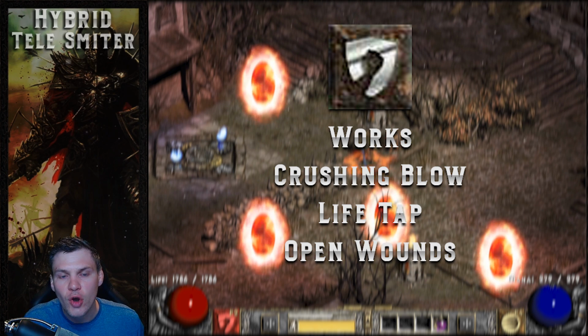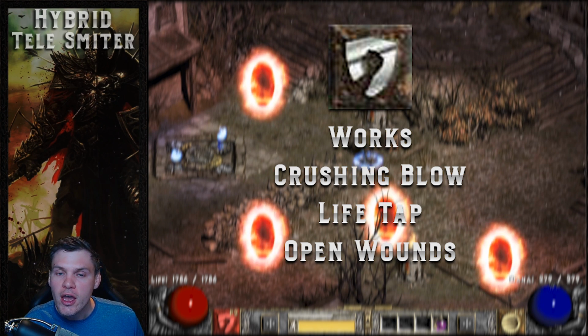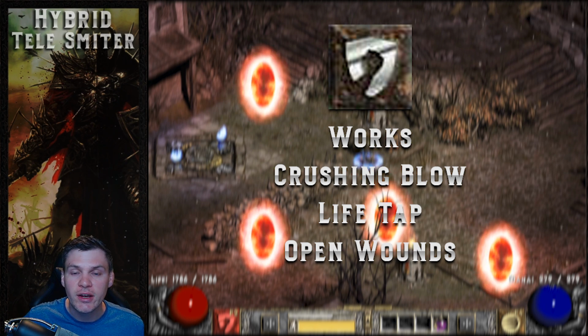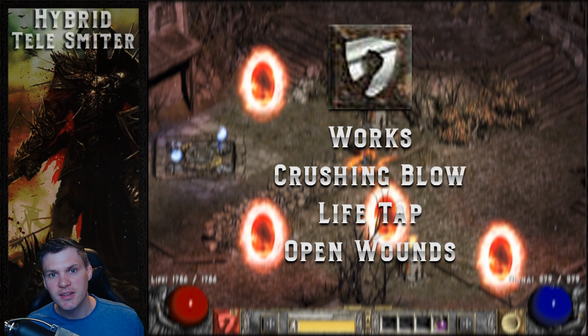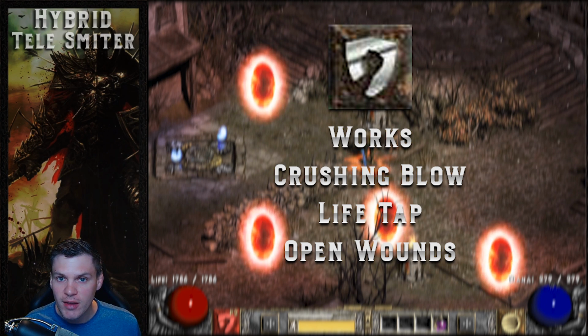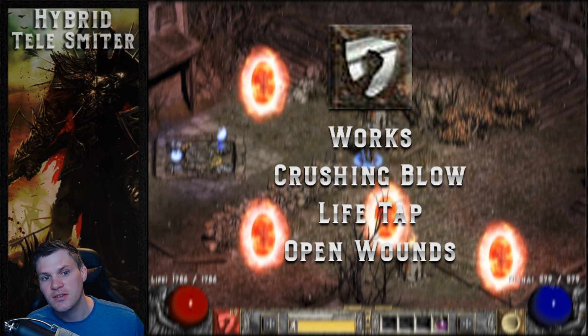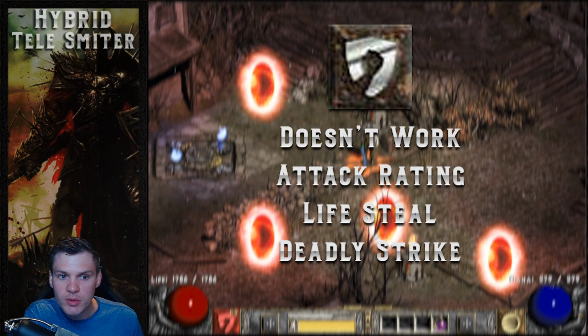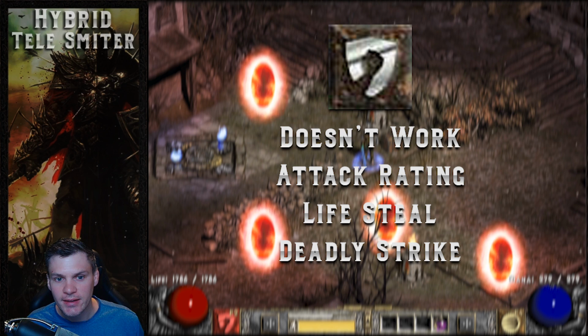Open wounds is going to stop them from regenerating health. Crushing blow is going to drastically bring down their massive health pool very quickly initially. And then life tap just makes it so that you cannot die, especially when you have a maxed out IS attack frame. Every successful strike is just going to completely replenish your health. Now, what does not work with smite? Attack rating, deadly strike, and lifesteal.